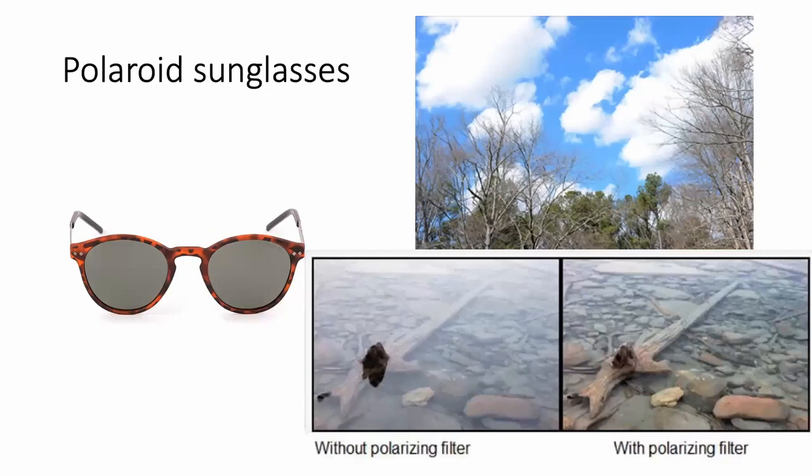Right, so polarized sunglasses are a polarizing filter. If you look at the bottom right diagram, without polarized sunglasses you can't see the water very well. But as soon as you put your sunnies on, you can see right through the water. That's because that scattered light is polarized at a particular angle, and so the sunnies will block that out. Polarized sunglasses are actually made with the direction of polarization already arranged, so you can see through flat horizontal surfaces.